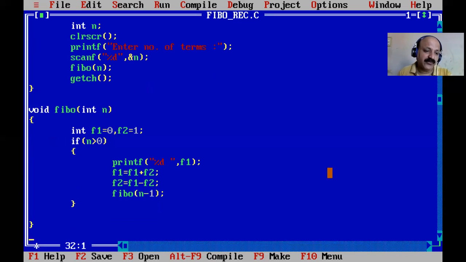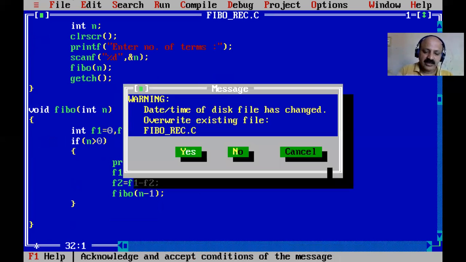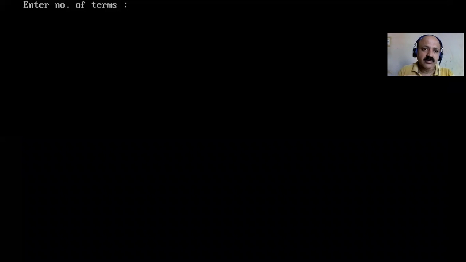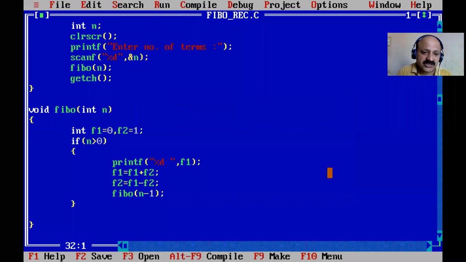First, it does not print the perfect output, because all are 0 printed. Let us check how it prints. I gave the first one with no error, but logically there is a problem, so here all are 0. Why? Because every time the function is called, just look here. First we pass n, the actual argument, and it is copied to the formal argument. If you do not understand with n, you can give a different variable, like I give x. So here I write x, and also x minus 1. Using n as the same variable gives no error either.